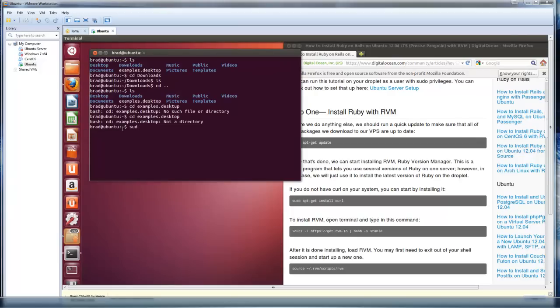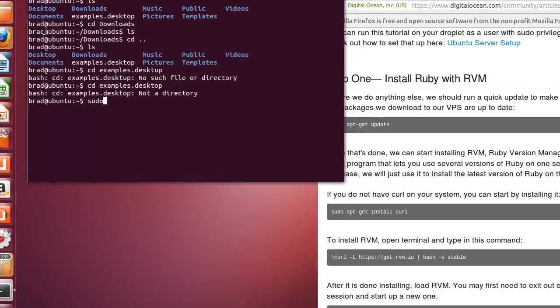Okay, and what sudo means is, if we're going to do anything that requires root access, where the file or folder or whatever, the command requires root access, by default we have this user called Brad, or whatever you put in for your name, which isn't the root user. So if we want to do any kind of root actions or commands, we have to put this sudo in front of it. And it will ask us for our password.